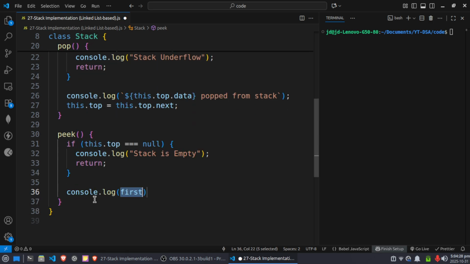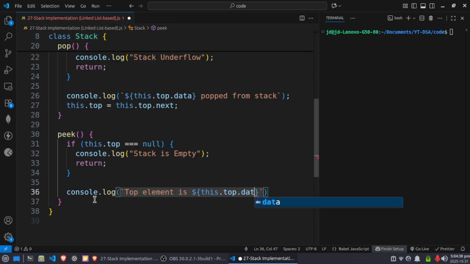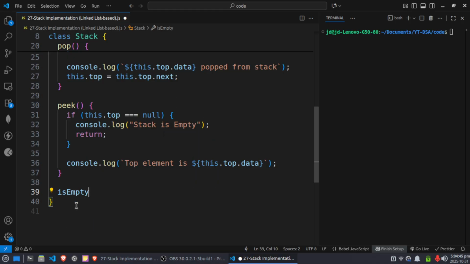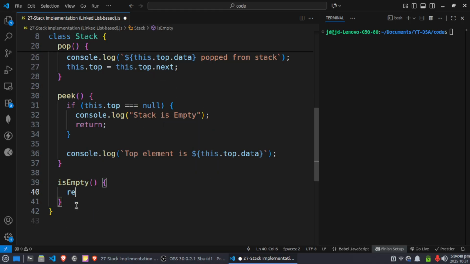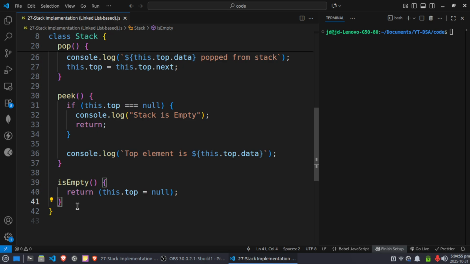Else write console.log top element is this.top.data. And the next one is isEmpty, and in this just write return this.top is equal to null, a simple one-liner solution. So here peek just shows the top element without removing any element, and isEmpty returns true or false based on whether the stack is empty or not.